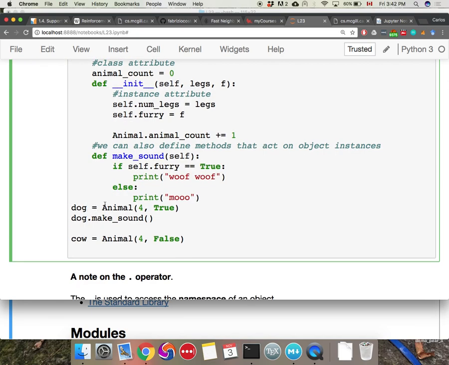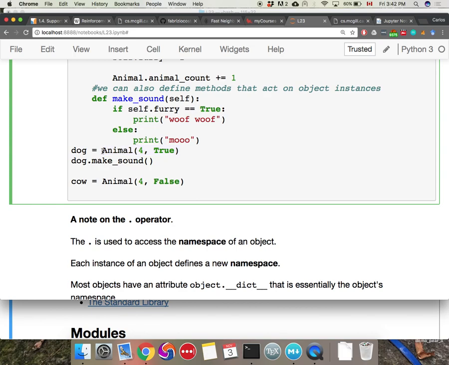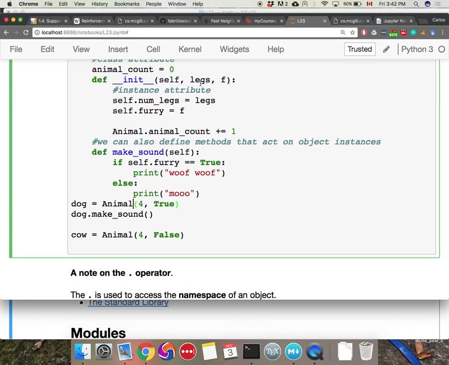If we go down here and define a new name and give it an object, the object is going to be this new animal object that we're creating. The way you create an object, remember, is the name of the class, and then you call it as though it were a function, with round brackets and whatever arguments it needs. The initialization function requires a number of legs and whether or not it's furry. The self gets passed implicitly, so it actually comes from whatever is before the dot. That's a little bit weird, but you basically assume that this first input is the object that is calling the function.